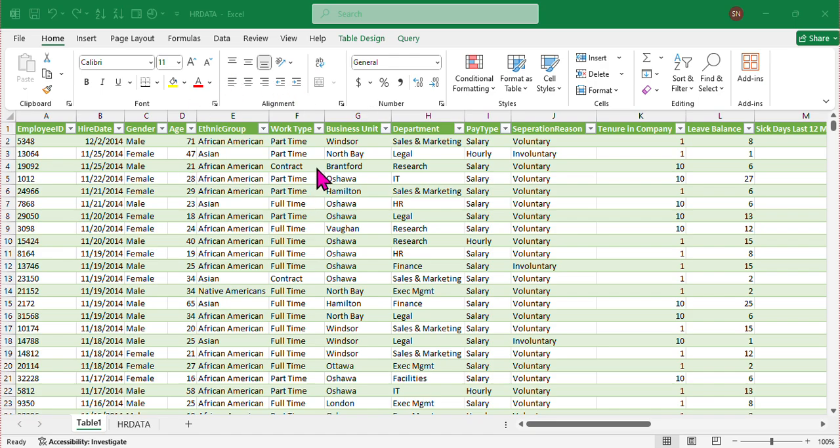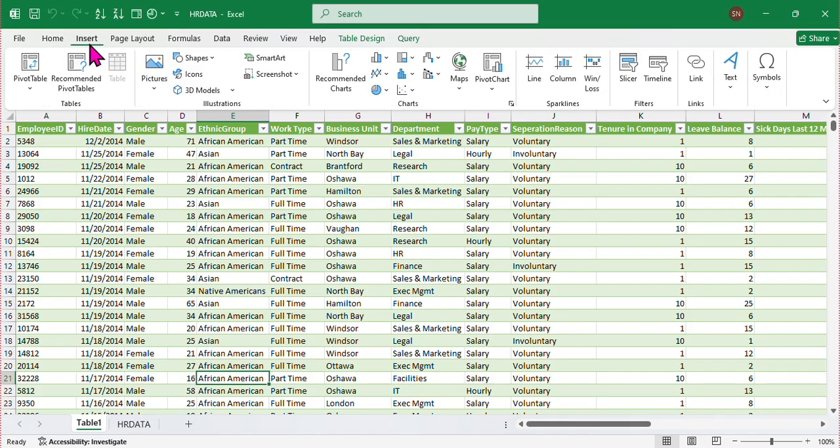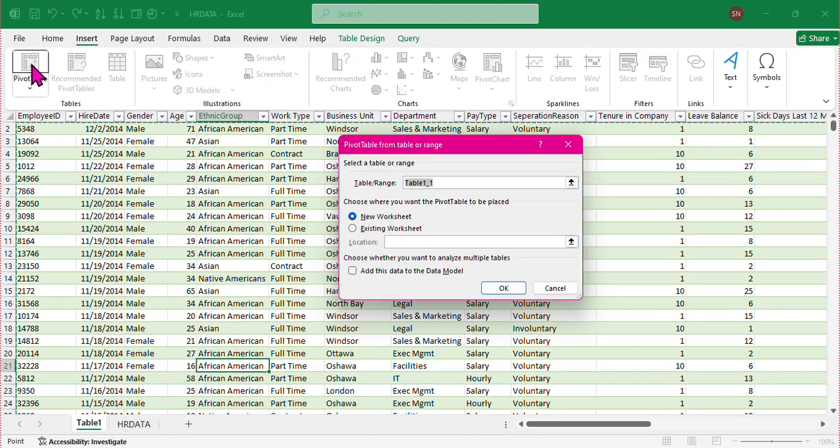So for me to add my pivot table, I'm going to go to Insert. On Insert, I'll see pivot table. I'll click on it. If you check, you will see a highlight line surrounding our data, and it's showing table/range, meaning that I am picking from this range of data.